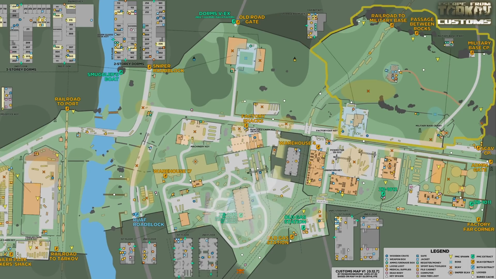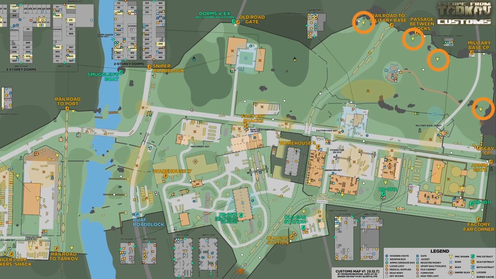So there are 4 PMC spawns over here on this side of the map, and honestly, these are my favorite. You can hit up some good loot really quick, rotate to the other side of the map, and extract often without ever seeing a single PMC.